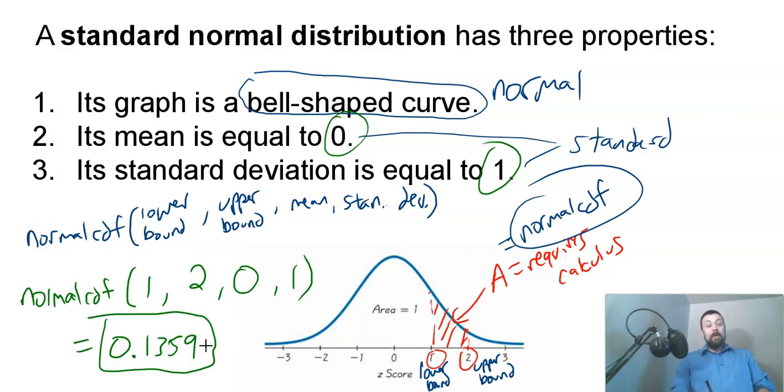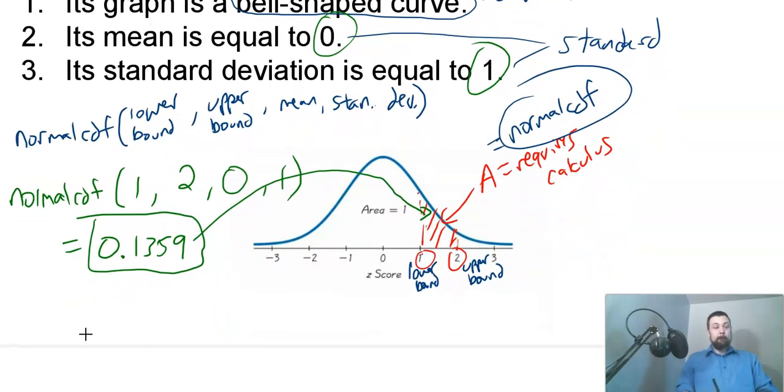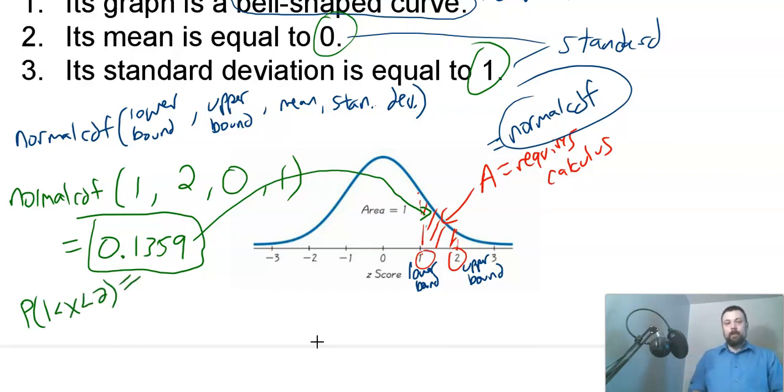All right, and so that would be the area. This is the area that I have shaded in right here, which corresponds to the probability that x is between 1 and 2. It's that area which is also that probability, because the area under the curve is the probability, right? That's the association we're making here. We're encoding the probabilities for these continuous random variables as areas in these graphs. So anytime you're finding an area, you are finding a probability. Anytime you want a probability, you want to find an area.